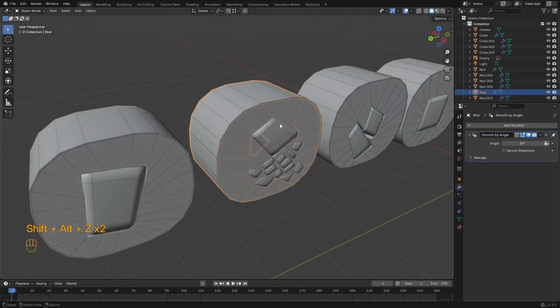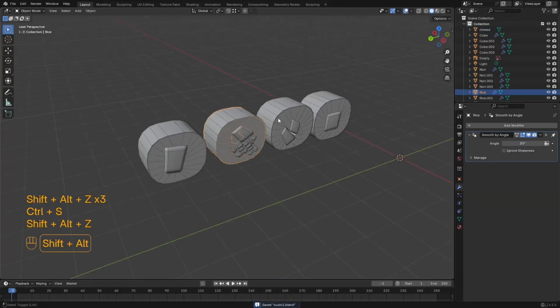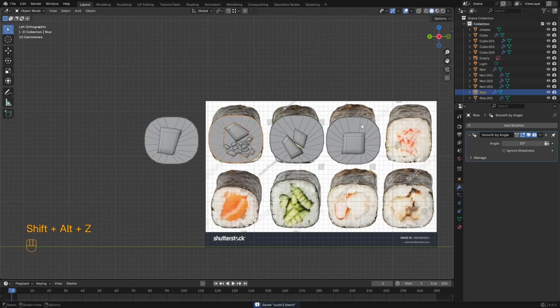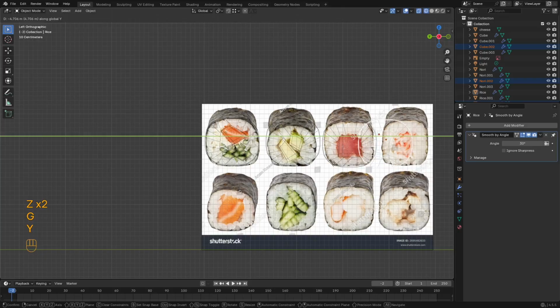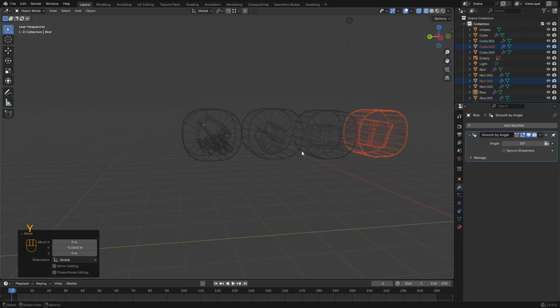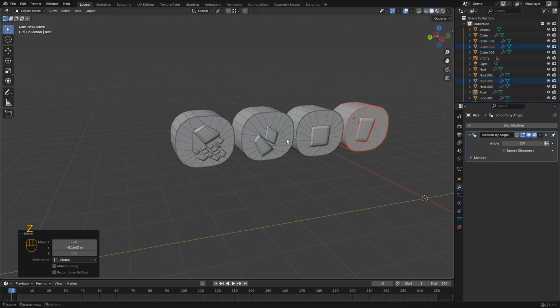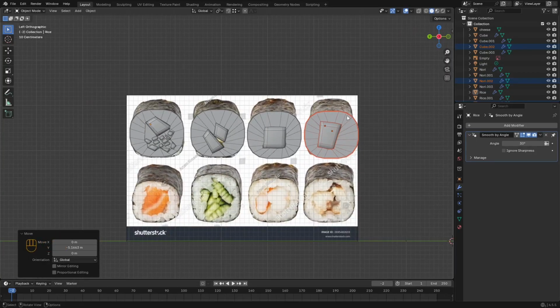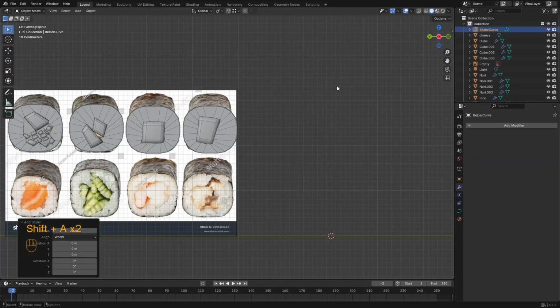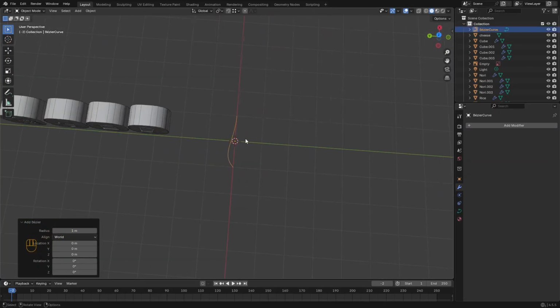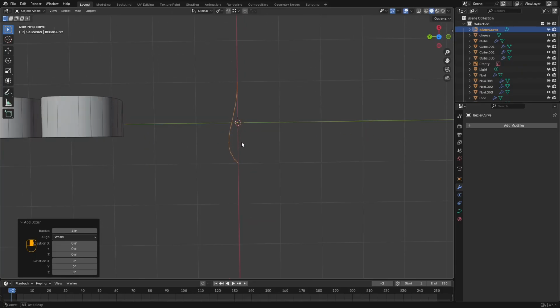And yeah, so we have now our model, and we can now work with other parts. For example, I want to make some plate with the sauce. To do that, we can add a new object with Shift A, curve, bezier, and we can see some curve now in our scene.